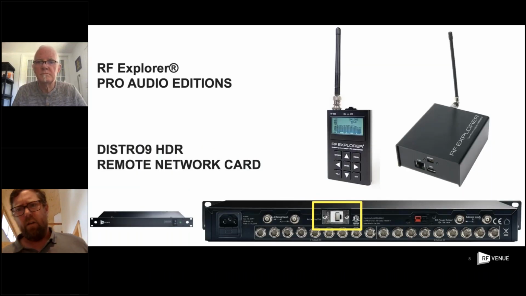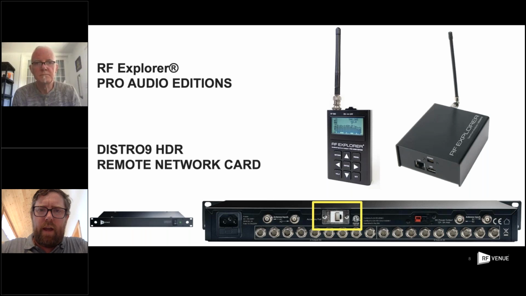Over the last maybe 4 or 5 months, we've been shifting our spectrum tools under the RF Explorer Pro Audio brand, and that includes a handheld spectrum analyzer and a remote spectrum analyzer tool, which you see on the right there, which is the evolution of our Wave Tower hardware.